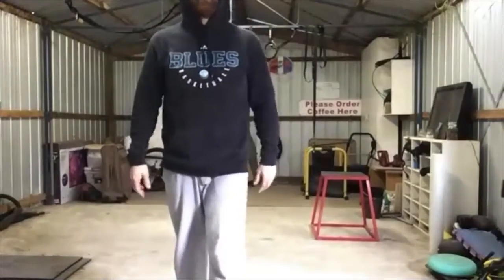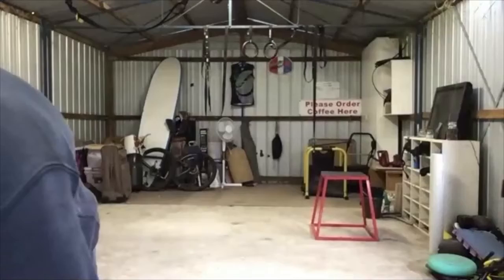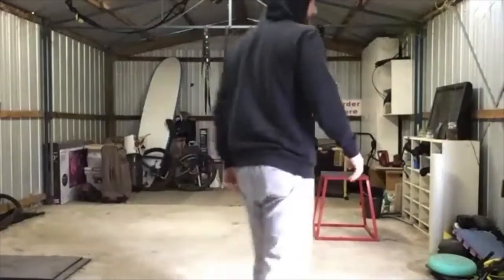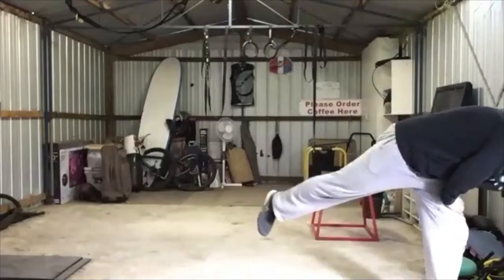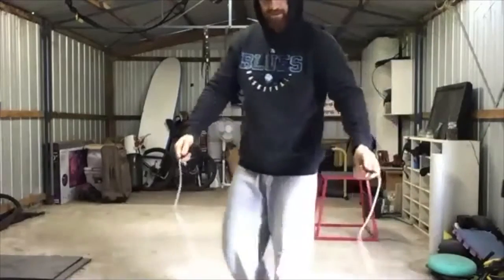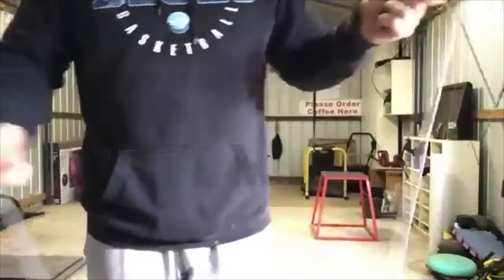Grab a quick drink and we're into our skipping to finish off. If you've got a skipping rope, terrific. If not, don't stress. We can do pogo hops. I'm in the shed today because I want to do some skipping. I want to show you guys some skipping because it's something that's terrific. You guys can work on if it's a skill that you don't have yet. We're going to teach it a little bit.